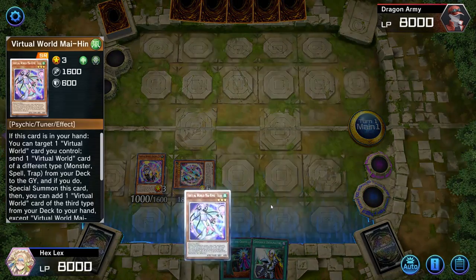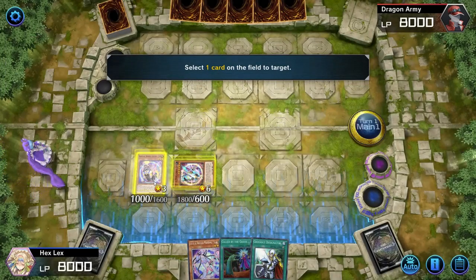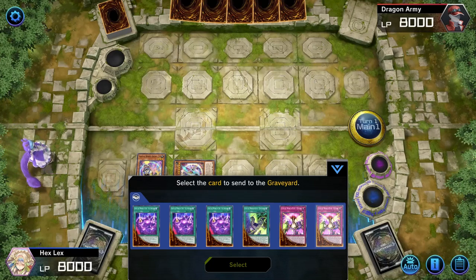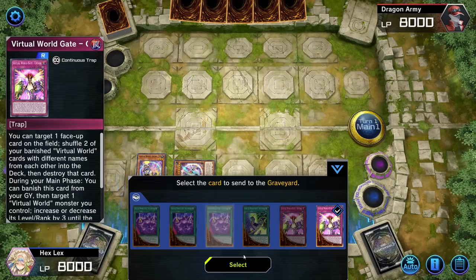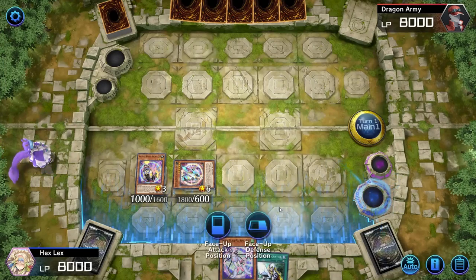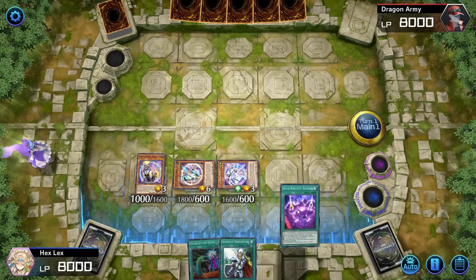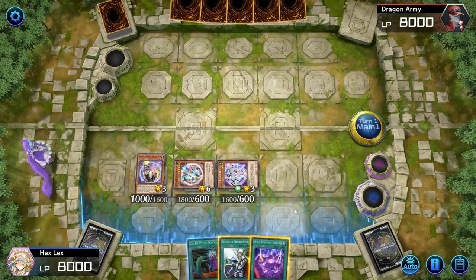Alright, now we can activate Lulu's effect. Doesn't matter which one we target because there's both monsters. Now we're going to send one and add the other. So we definitely want to send a Chuche because we want to add a Kauwloon. Set up the Lulu like so, and add the designated card. We're going to add a Kauwloon, as I mentioned before.